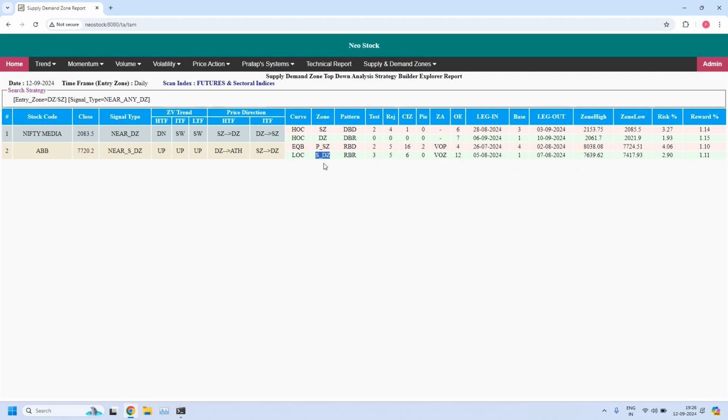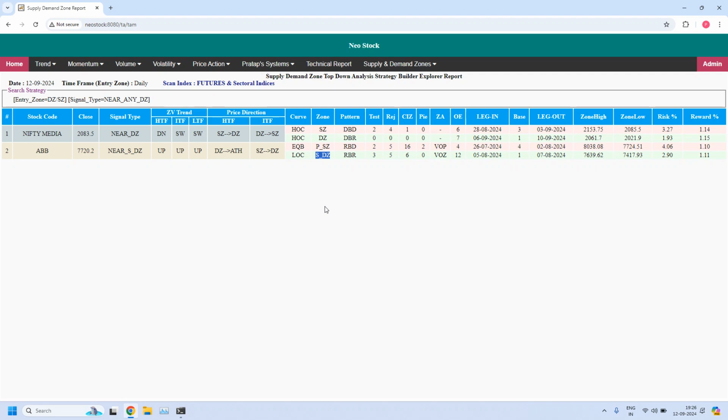If you can fine tune and find a fresh fine tuned 5-minute zone, not a normal 5-minute zone, a fine tuned 5-minute zone, then you can plan a trade. If you don't know what is a fine tuned 5-minute zone, you need to complete lesson 16. There we have discussed fine tuned zones. If you can find a fresh fine-tuned 5-minute zone, you can plan a trade, or if a multi-tested 5-minute zone is there, maybe it could be a high liquidity zone. At your own risk, you can plan a trade until the zone is violated.